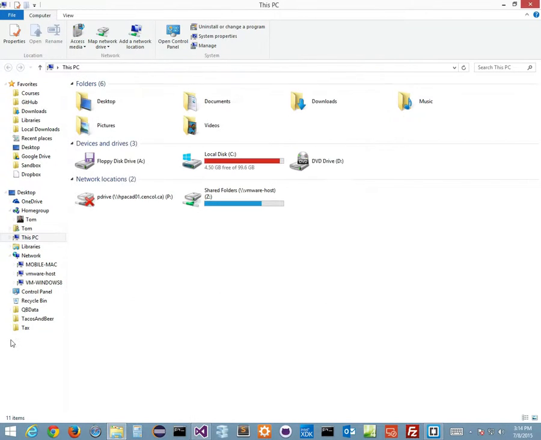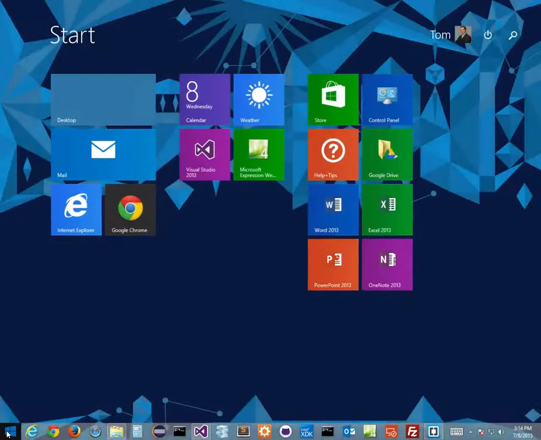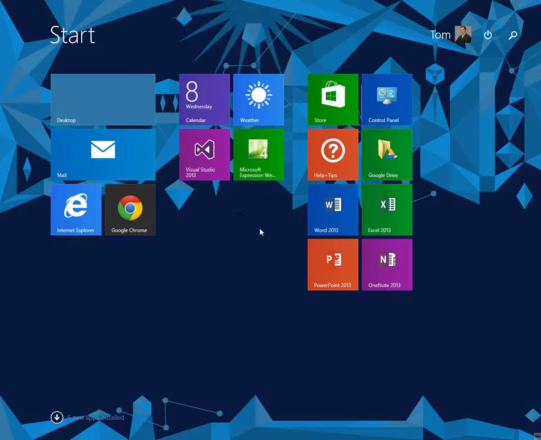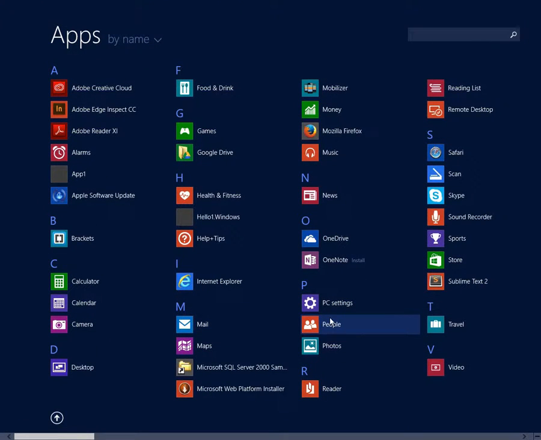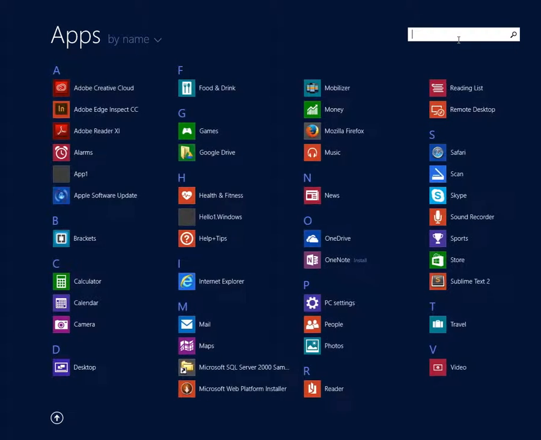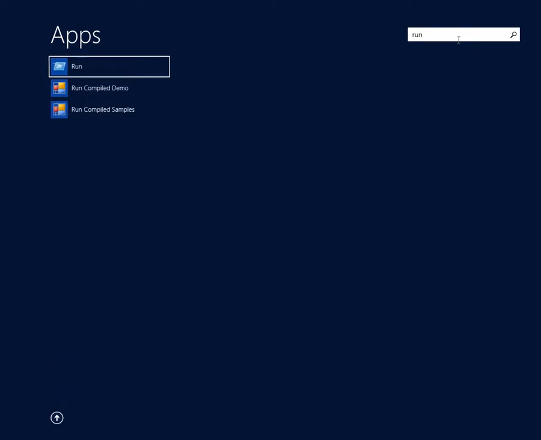Again, probably what I would need, and I apologize for this, is I would use some kind of my run command, right? So if I want to, here, I'm using Windows 8. If you guys are using Windows 7, you need to get to your run command. So I mean, again, I can search for that. I can say my run command there. Here's my run command.